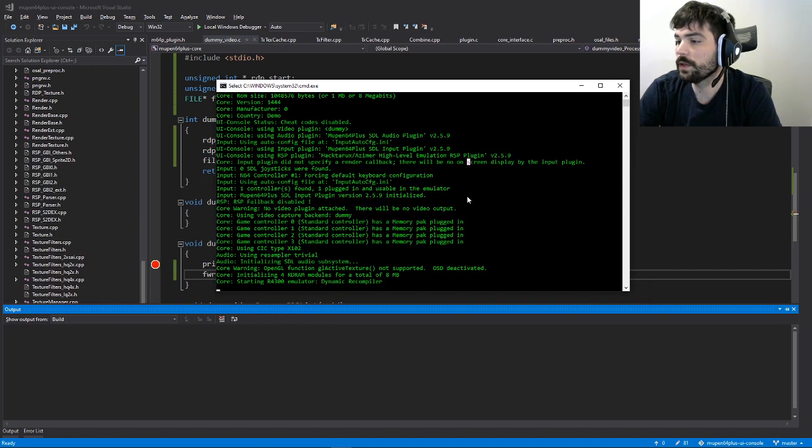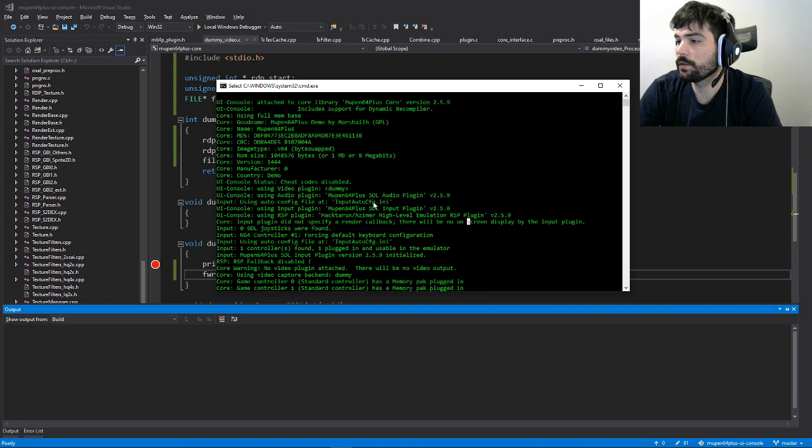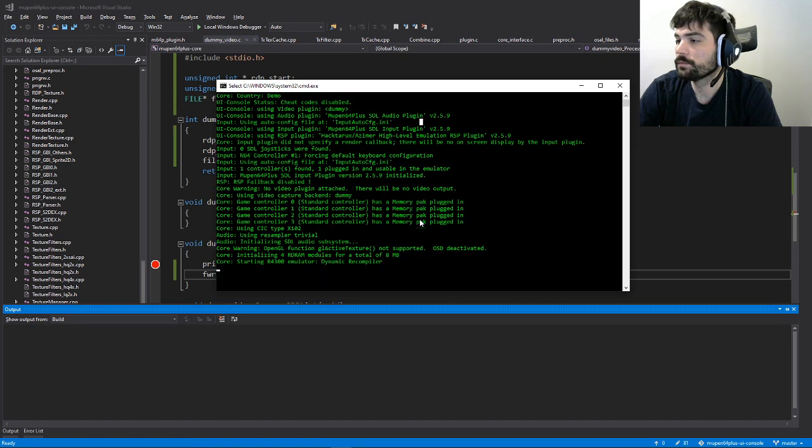So hopefully we get, yep, video plugin dummy. Did not specify a render callback. There will be no on-screen display. Okay, apparently we're not going to call this. Sort of annoying.